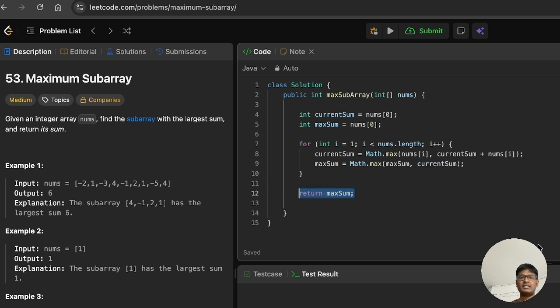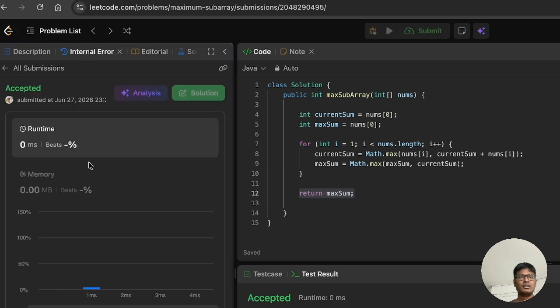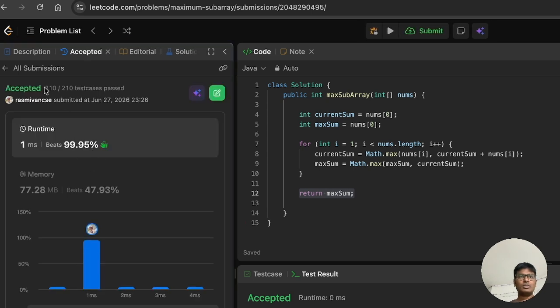If you take this exact clean Java code and paste it right into your LeetCode compiler, it is going to pass all the test cases. So let's run this test. All our test cases are passed. Let's submit, and all 210 test cases are also passed and it is accepted by LeetCode.